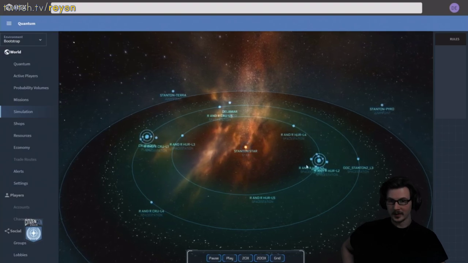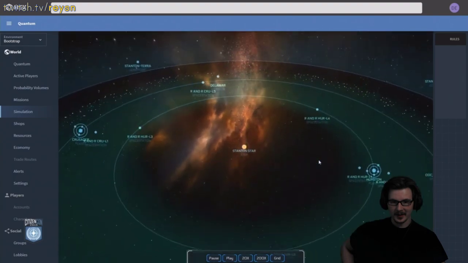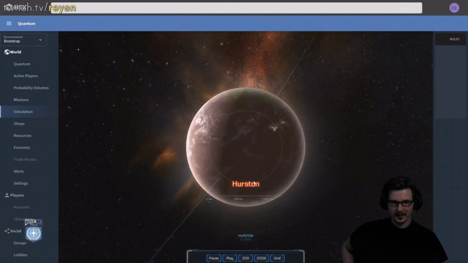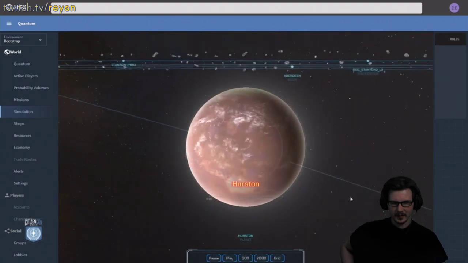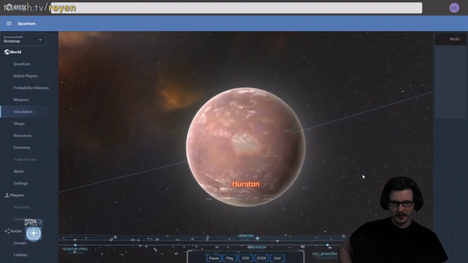So let's go ahead and take a quick tour of the system. Let's jump on over to Hurston. Actually, I'm not getting the screen over here. I'm going to go ahead and jump over with you. I can't see anything. Just get on over.